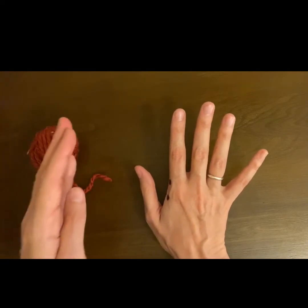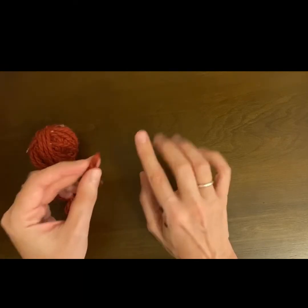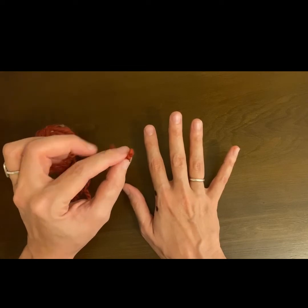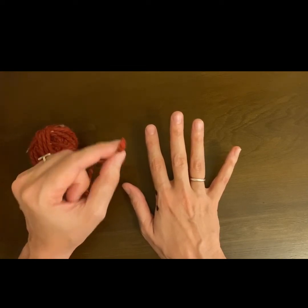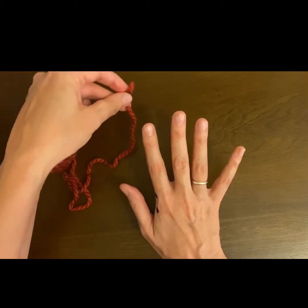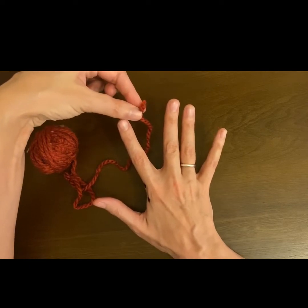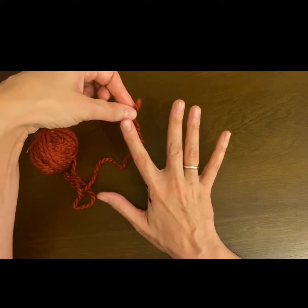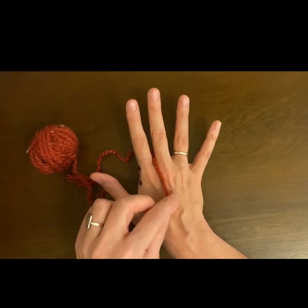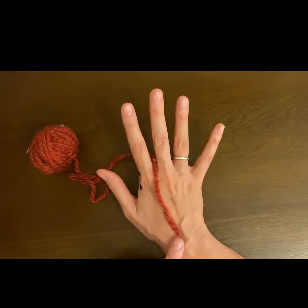All right, so the first thing we're gonna do to get started is pick up that little kitten tail. Okay, so I'm gonna hold my kitten tail. I'm going to kind of pinch it between my pointer finger and my thumb on my dominant hand, the one that I'm using to knit or weave. And I'm going to come behind my other hand and I'm going to put the little kitten tail between my pointer finger and my middle finger, just like this. And I like to pull the yarn down so that it touches my wrist.